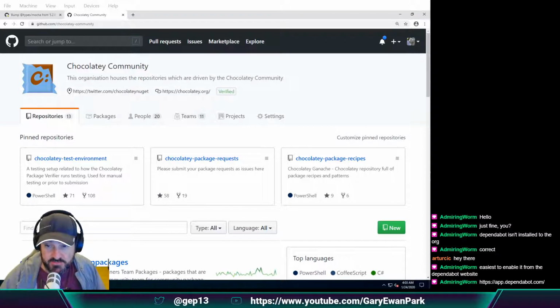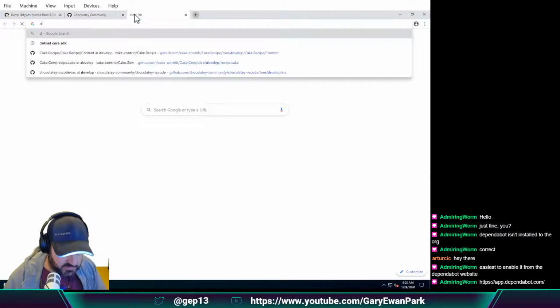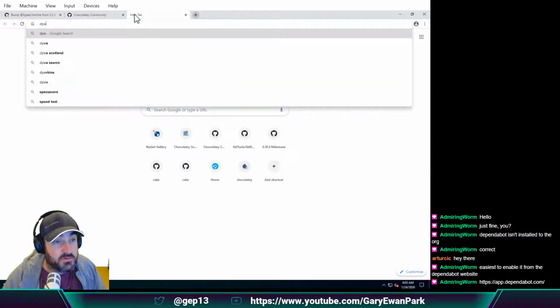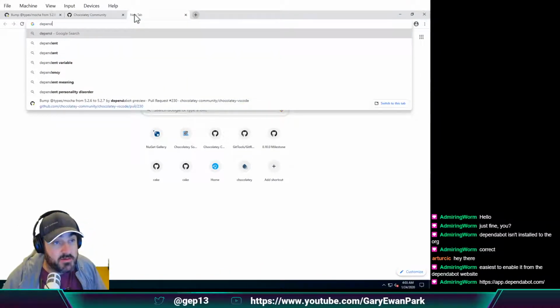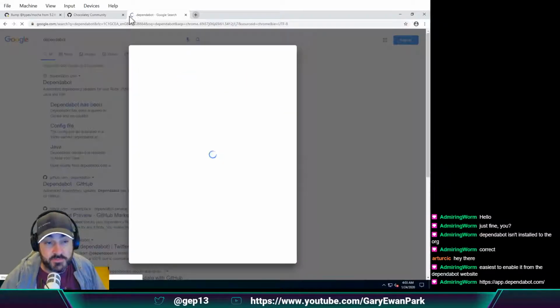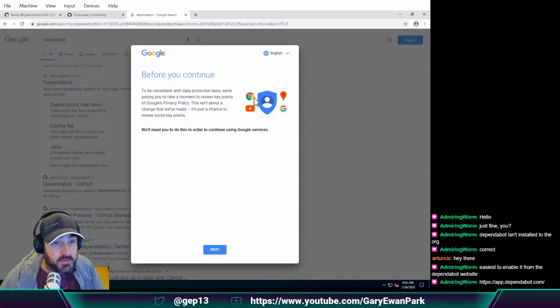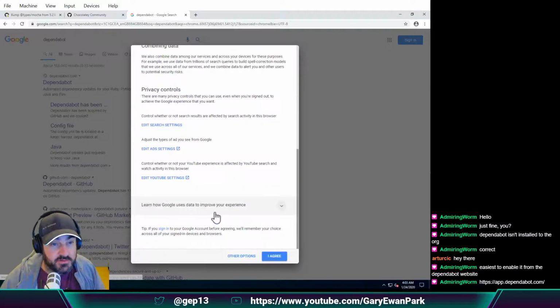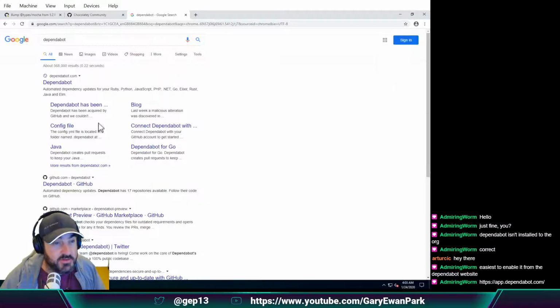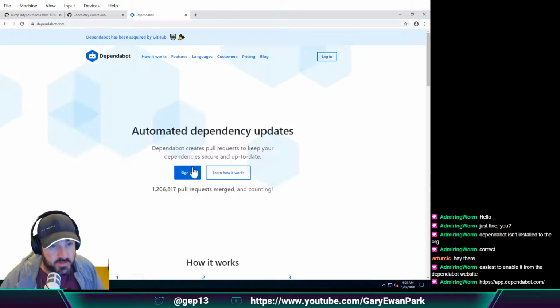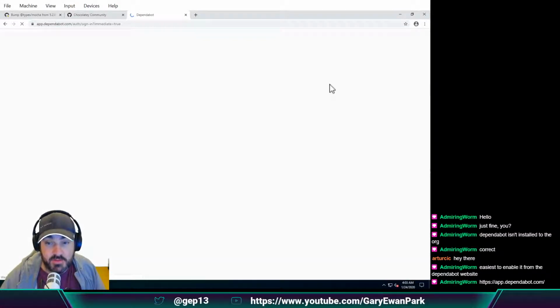What does that do? It says I haven't selected repos to add. Okay, fine. I don't think I'm giving the game away in this bit, so let's go back over here. Dependabot. Log in again.